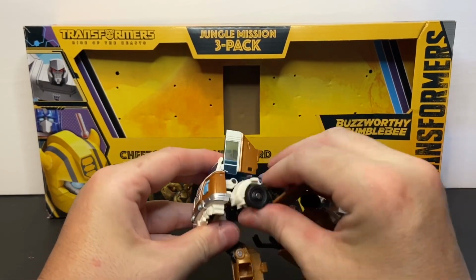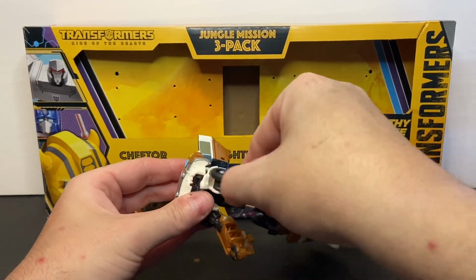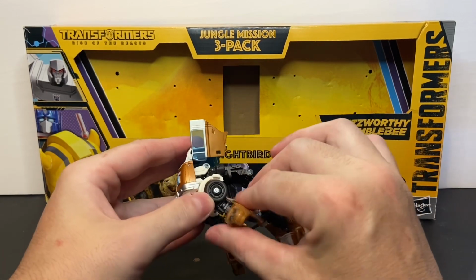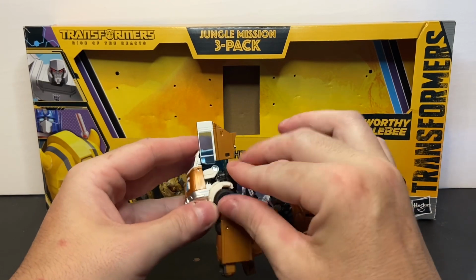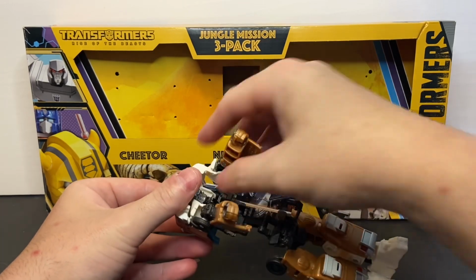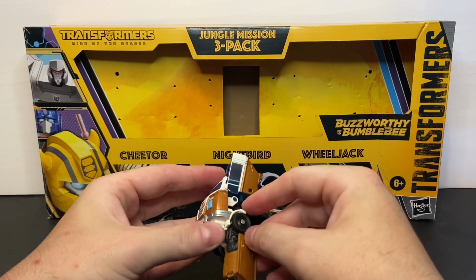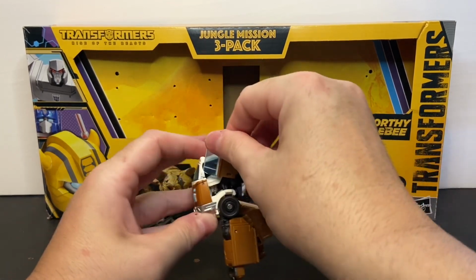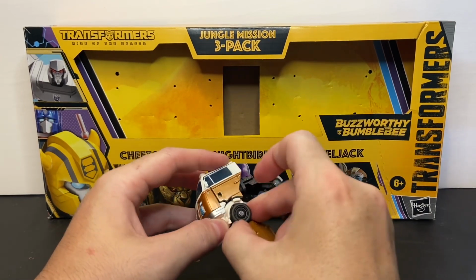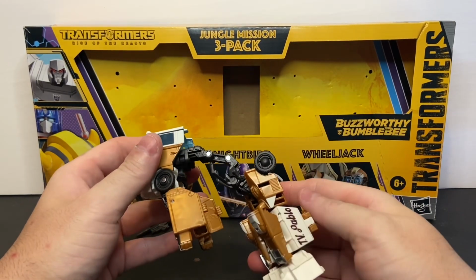Come around to the other side and get that to go in there and let his arm just drop down out of the way. There we go. And then take the door, allow it to come down, just tab in like that.